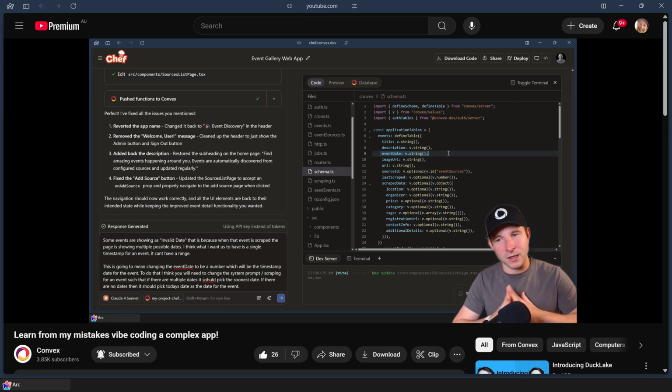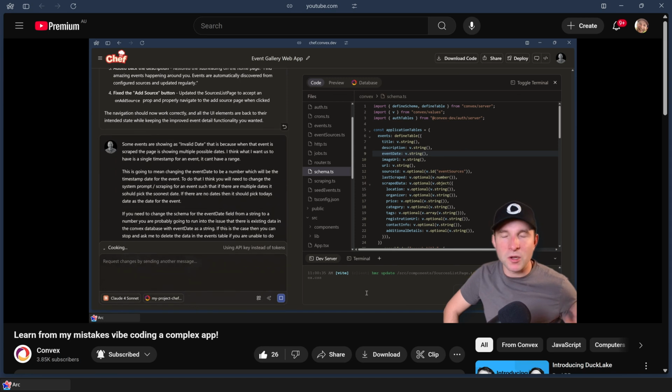Now, I don't think Chef is capable of doing migrations. So by asking it to change this now, I think it's going to cause issues. This idea of migrations works well for production applications, but in development, it's often easy just to either manually delete the data or modify it yourself via the dashboard. And unfortunately, Chef doesn't have the ability to alter the data in the database itself, which means that it has to try and do this multi-step migration process. And it just ends up being kind of error prone and more complicated than necessary, I think.